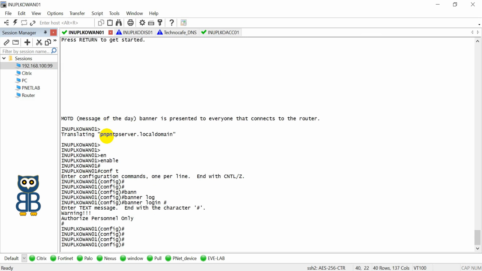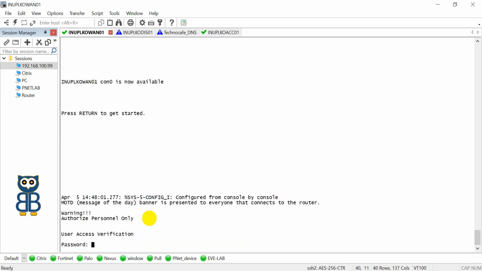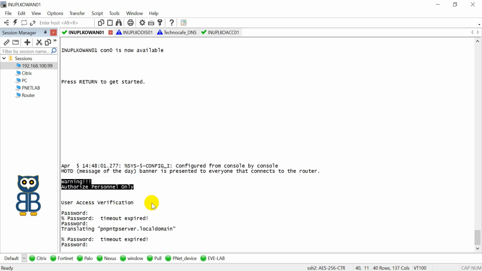Now it's time to validate whether the banner is displayed on the screen when trying to access the router. Let me log out from the router first and we'll see whether it's working or not. So exit, again exit. Okay, yes, I can see the message. You can also see the message we typed for the login banner. So first message is for the MOTD banner and the second message is the login banner. So that's it on the login banner. Let's move to the next banner, which is EXEC banner.